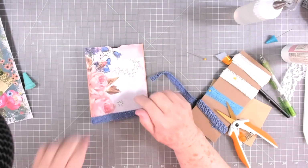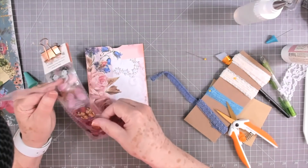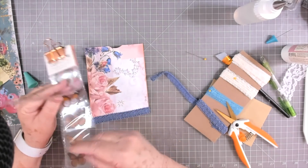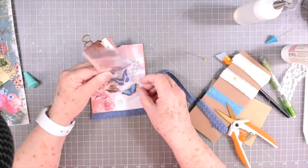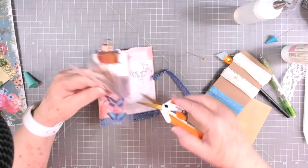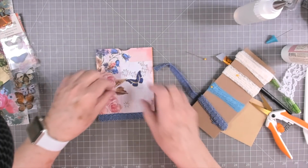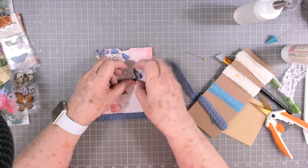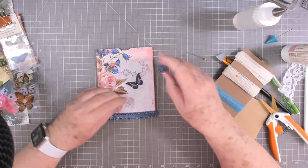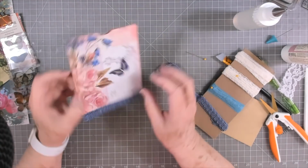We can always go ahead and put a butterfly on here. A little acetate butterfly. Let's see, I think I had a blue one somewhere along the way. There we go. Which one do I like better? Let's put this one up here on there. I think we'll put him right there, and you can still do some journaling on here if you wanted to. Got a little piece of bling, and it is over. There we go.